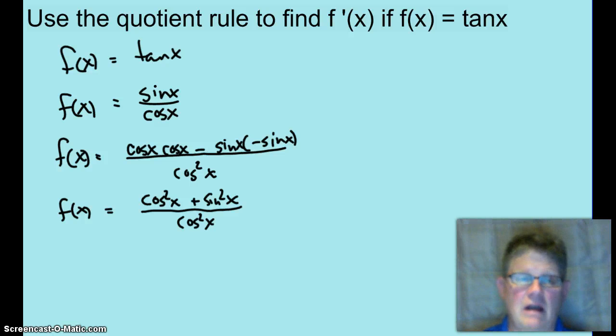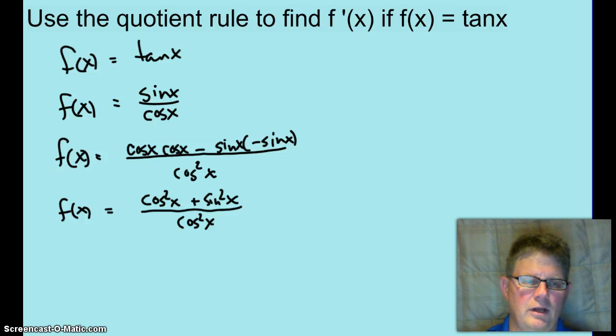Alright, that's how far I got. Derivative of the numerator, cosine of x, times the denominator, cosine x, minus the numerator, sine x, times the derivative of the denominator, negative sine x, all over the denominator squared. And then when I simplified, I got cosine squared x plus sine squared x. Where have I seen that before? I know I've seen that somewhere before.